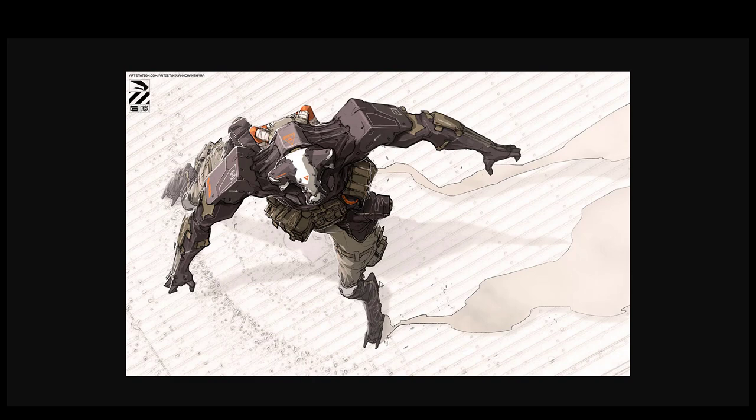And a lot of his work is just super cool. Again, he'll simplify a lot when it comes to the smoke, and he'll even use that for maybe composition purposes. It just looks really cool. And yeah, he doesn't actually ink a lot of his stuff, which is nice. And I think it saves time, obviously.